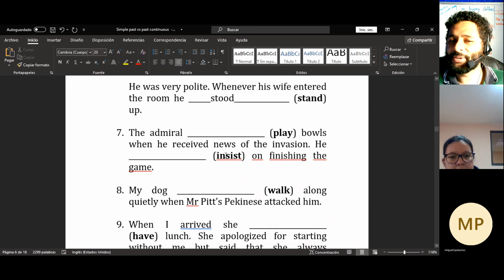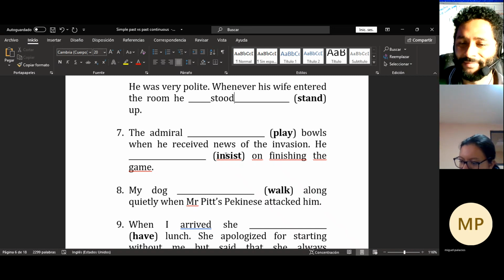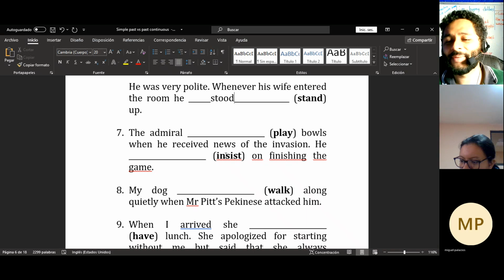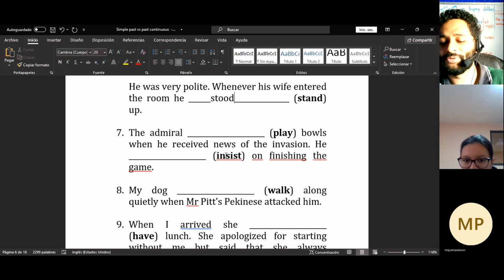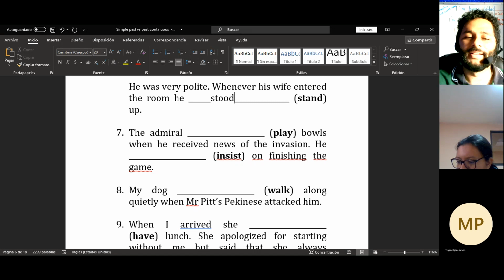Bueno, te digo esto porque hay ciertos verbos como este que ya traen preposiciones pegadas. Insistir en no es insist in or insist at o insist for, nada de eso, sino insist on. Entonces sí vale la pena como anotarlo porque hay verbos que ya traen así como look for, ¿no? Por ejemplo. For ya es una preposición que ya viene pegada a look para decir buscar, ¿no? I'm looking for a friend, I'm looking for a new job. Algo así, ¿no? Okay. All right.